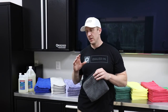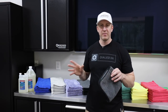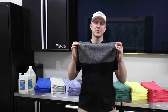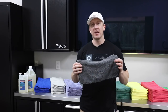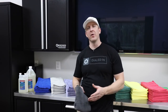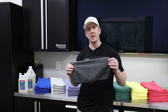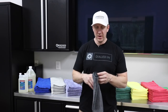One thing I'll note with all the towels in my store: the pricing, whether part of the package or individually, is the same price you'd pay buying 25 or more from the Rag Company store directly. Because I'm buying in such large volume, I'm getting you a bit of a discount. These towels retail around three dollars and sixty-five cents a piece, so we're getting them at a discount from that.